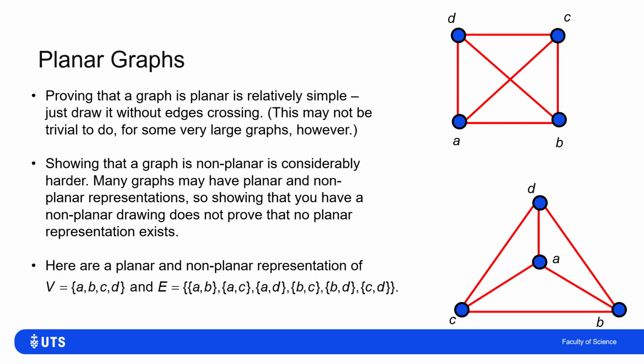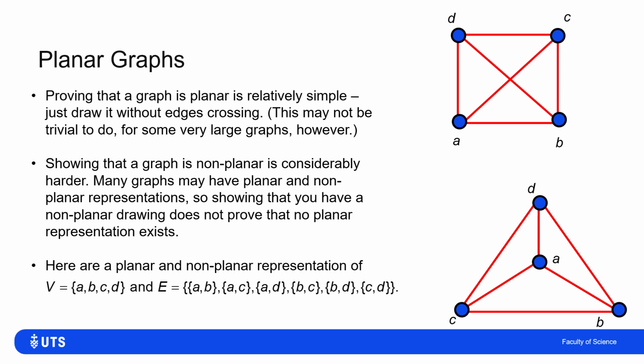Because if I consider a simple graph here, which is 4 nodes, and indeed it's the complete graph with 4 nodes. So the nodes here are A, B, C, and D, and every node shares an edge with every other node. So there's 4 nodes, 6 edges. I've represented it in the top form here, which is clearly not planar because BD crosses AC, so therefore it's not planar. But I haven't proved it's not planar.